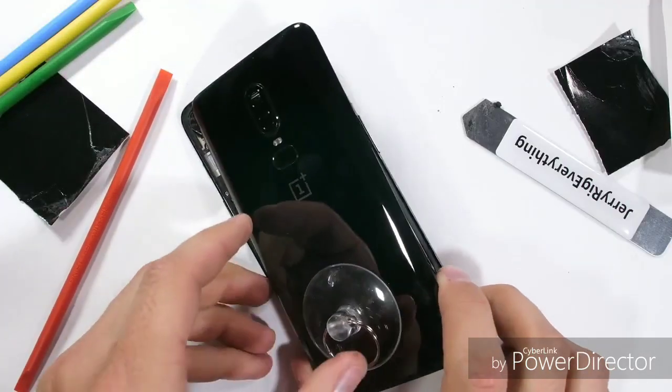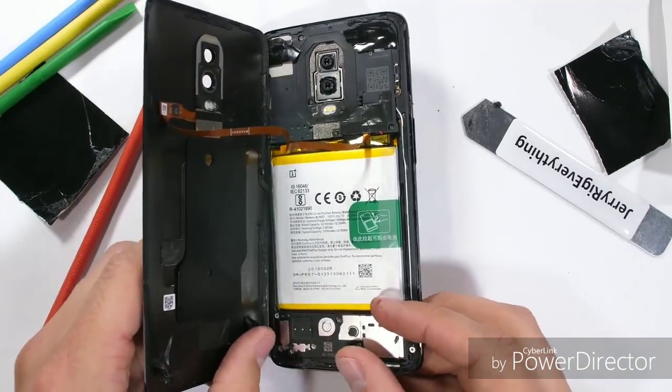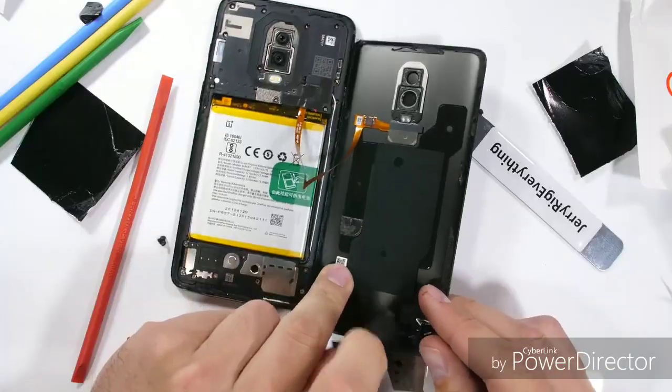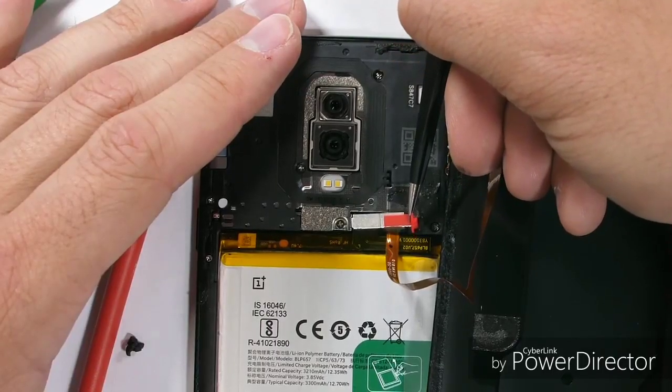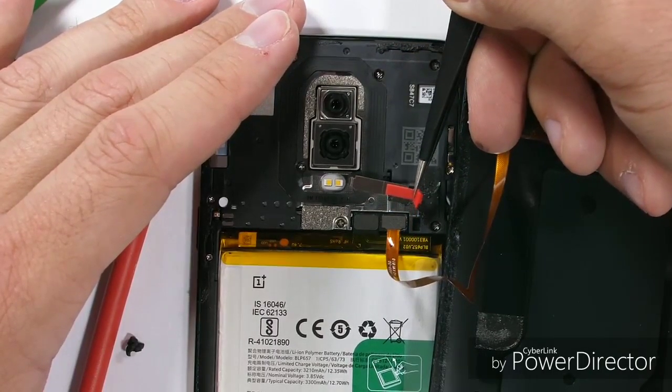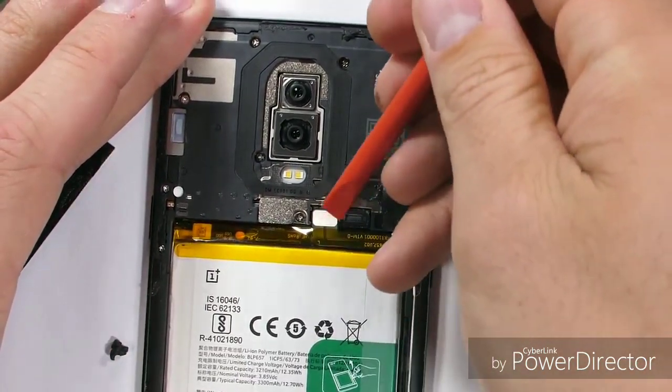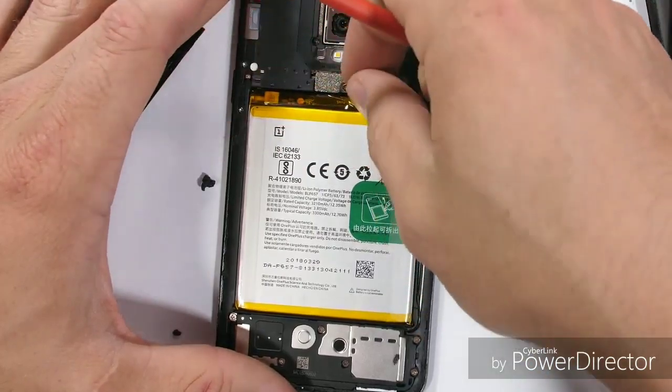Finally, with all the adhesive cut away, we get our first glimpse of the battery, and it's not red. Don't worry, I think I can still fix this. The fingerprint scanner unplugs under this metal latch, which has a nice red rubber accent, which looks cool, and I'll unclip it with my red pry tool, which also looks cool. But I'm unplugging a non-red battery and it's just not as cool.